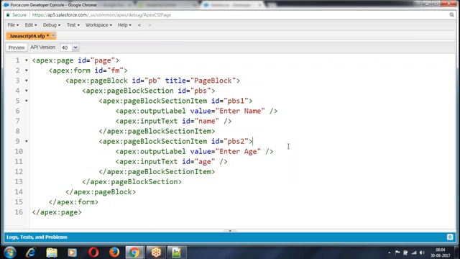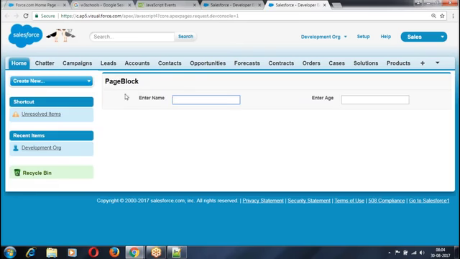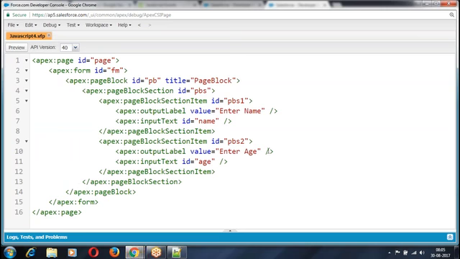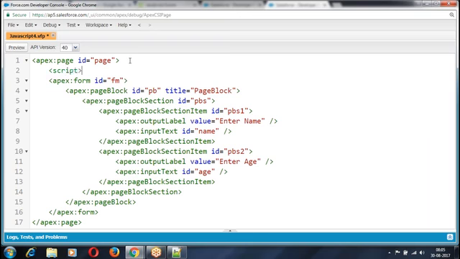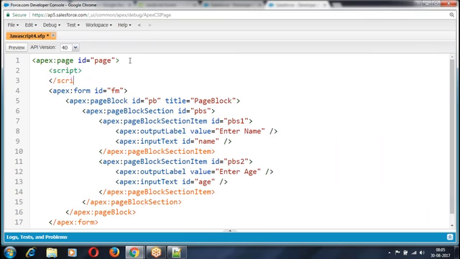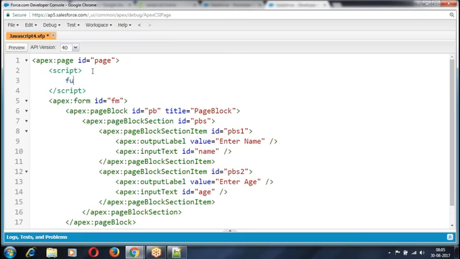Simple page block with two items here. Page block section item, section item 1, section item 2. That is a basic Visualforce page, right? Here I am defining it. Now I am passing.